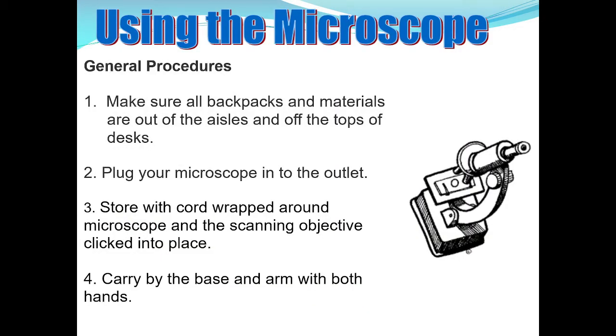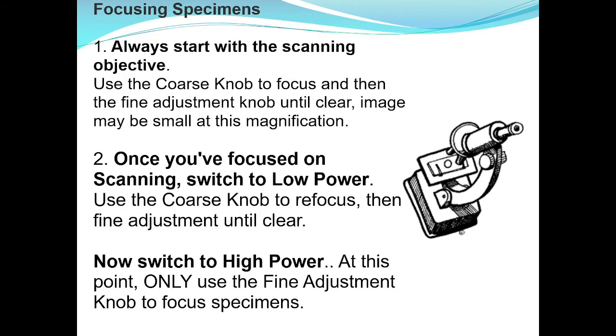Using the microscope, here are the general procedures. Make sure that all backpacks and materials are out of the aisles and off the tops of the desks. Make sure it's clean. Plug your microscope into the outlet. Store with the cord wrapped around the microscope and the scanning objective clicked into place. Carry by the base and arm with both hands, remember that.